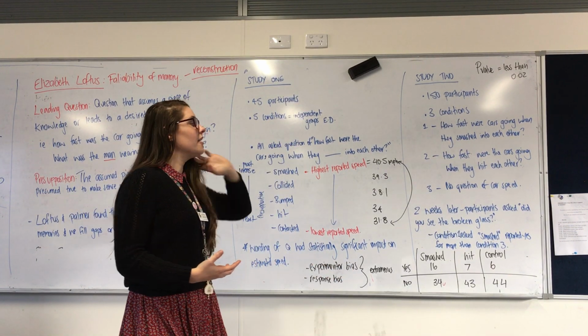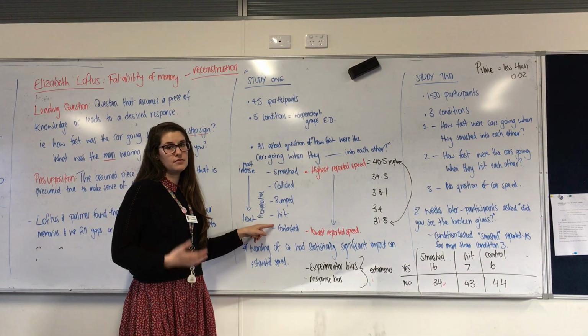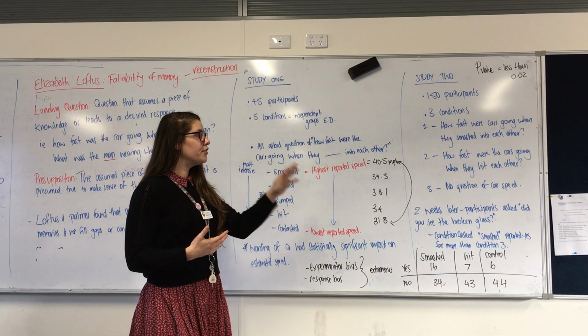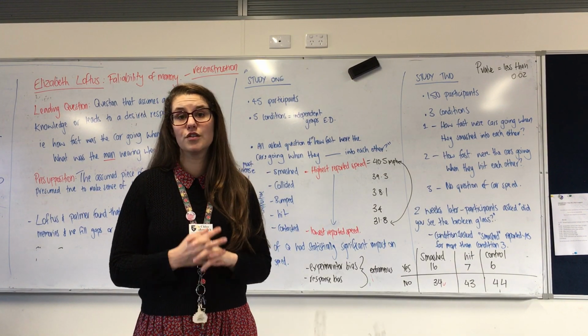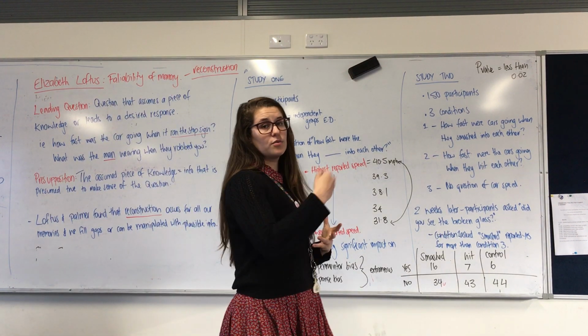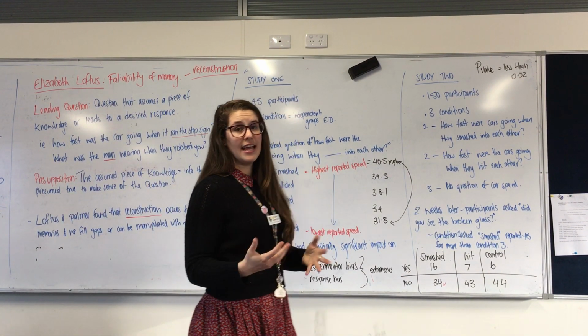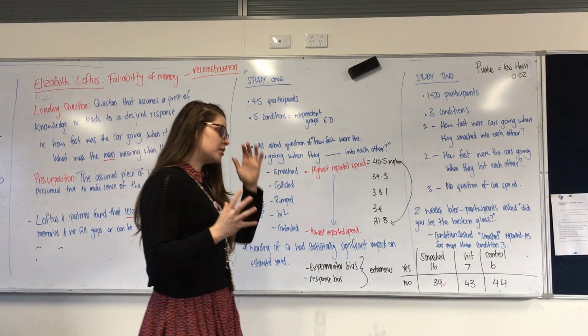Condition 2 were asked how fast were the cars going when they hit each other, so our second least intense presupposition. And the third condition was our control group. So they were asked no questions about the speed of the cars whatsoever. So after the initial questioning, participants were brought in 2 weeks later and then again asked a series of questions, not all leading questions, but a series of questions.